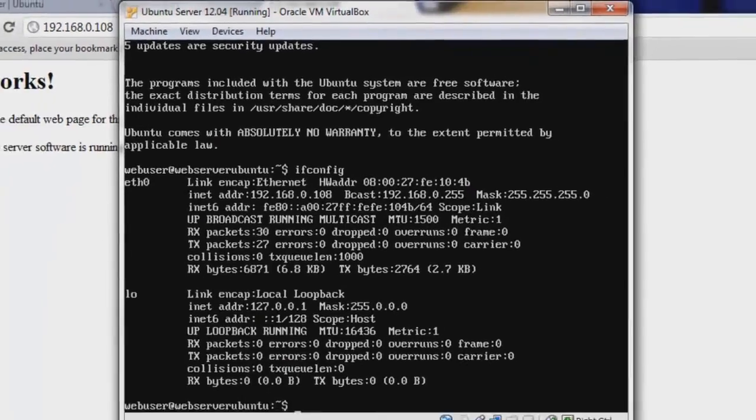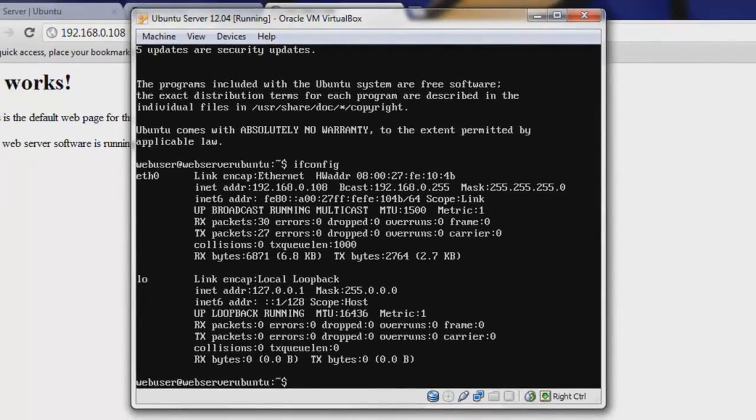And now back in our web server, we're going to install something called Webmin. What Webmin allows us to do is access our server remotely, sort of like SSH, in that it allows us to access it with a GUI-like interface. So let's start off here by typing in a command.